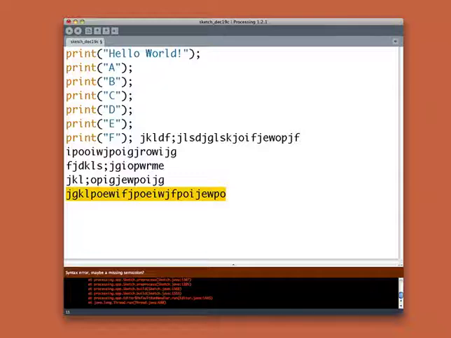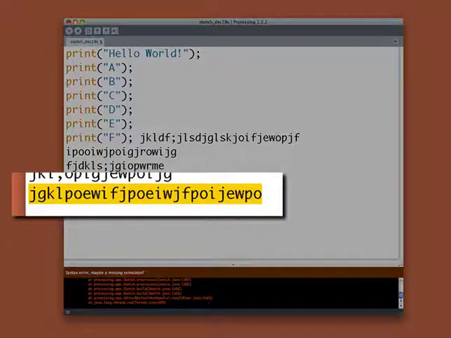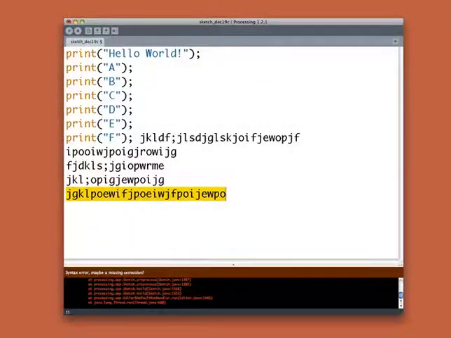The second thing that happens is that processing tries to find the line that confused it, and it highlights it for you. This is just a selection, as though I had swept the mouse over it. Well, that's nice of it, but it's only taking a guess. We know that the real beginning of the problem is several lines above. I think this is where it really first got confused. We can see that it struggled on beyond here until it finally decided it had no idea what was going on, and that was the line it highlighted.